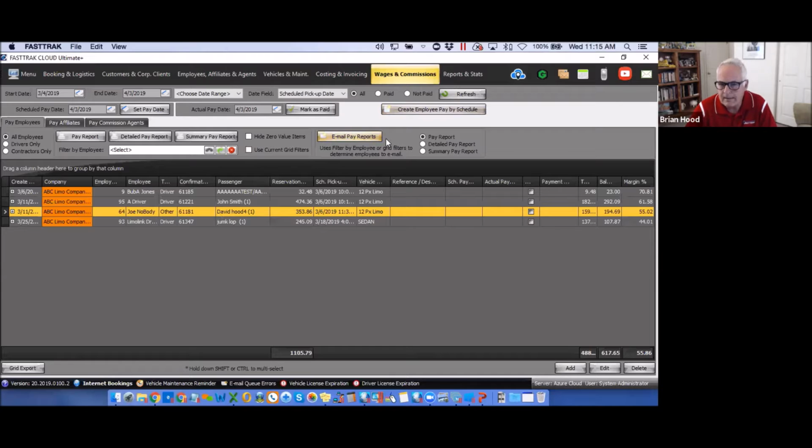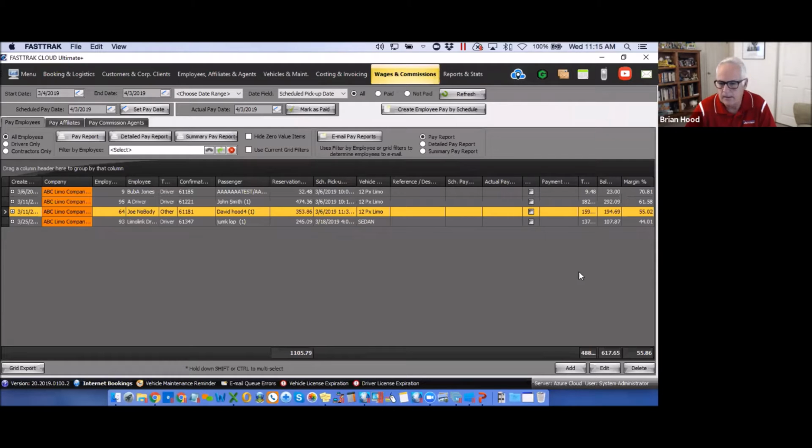Just a reminder, when emailing the pay report, you do have the option to either email the pay report, which is the same as this option, a detailed, which is the same as the detailed pay report, or the summary, which again was just individual totals for each of the drivers. You do have the ability in here again to move anything where you want it to. So if you needed to create it specially for you and then export it out, you can simply move those things around.